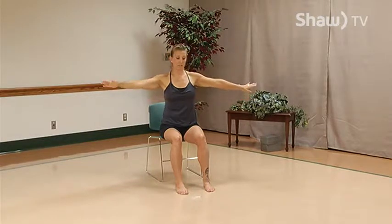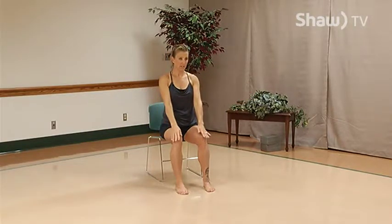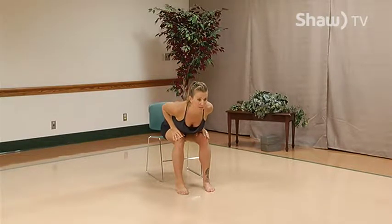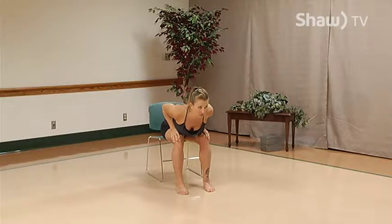Perfect. Now the hands float down by the sides. The hands come to the knees. We drop the belly towards those sides and we roll gently down. We're going to stay here. Elbows are going to reach towards the back of your hip or towards your hips. Keep your spine nice and long. So I want your heart to sink between your legs, but your shoulders to go back.